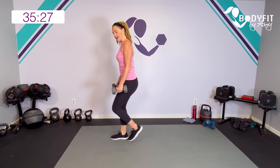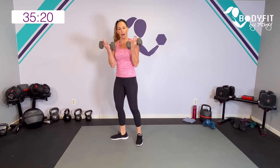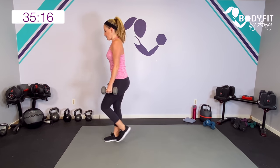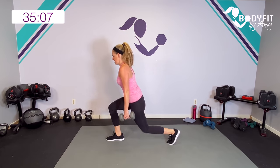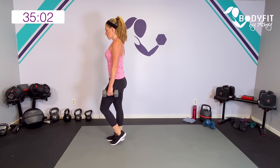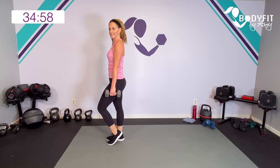We're gonna stay on this side, but I'm gonna turn my body. So from here, we're gonna step back into a reverse lunge. Then halfway through, we're gonna add a bicep curl. If you wanna keep that lunge stationary, you can. If you can move through it, great. You do what's best for you. We'll start with the lunge. We'll add the curl halfway through. Here we go. So lunge it down, step it up. Core's engaged, nice good posture, pushing through the front heel, 90 degrees both legs.